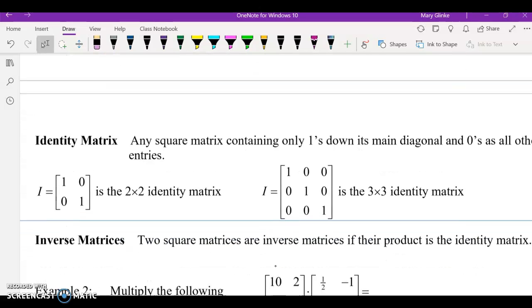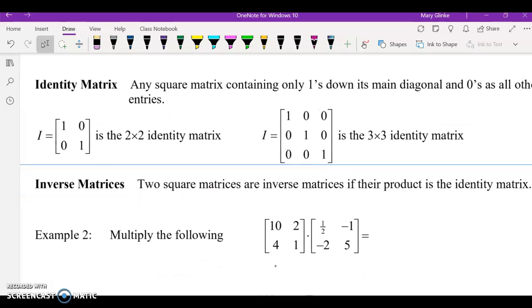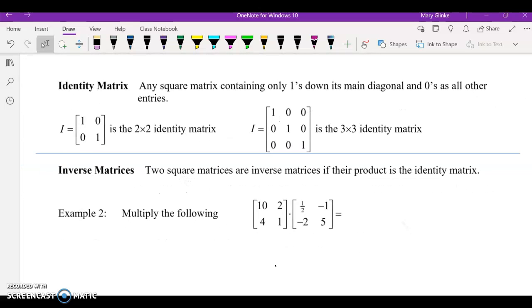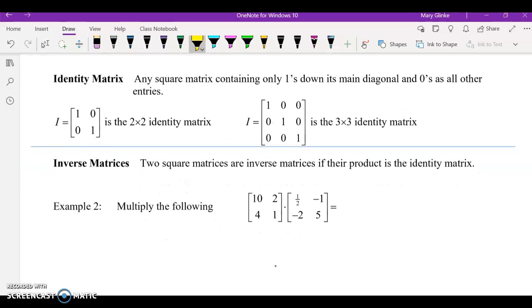So we want to be able to find and solve different matrices. And the way we do that is by using something called an identity matrix. An identity matrix has to be a square matrix, so 2 by 2, 3 by 3, 4 by 4. And 1 is going to be the only data entry other than 0, and it's going to always go along the diagonal. And all other data entries end up being 0. So these are all identity matrices. And we call the identity matrix I.